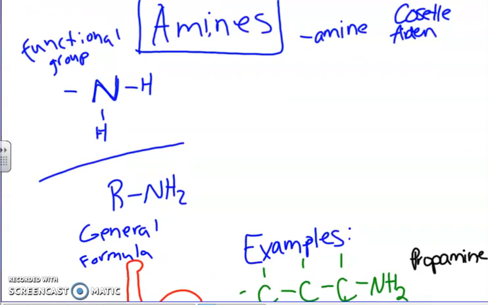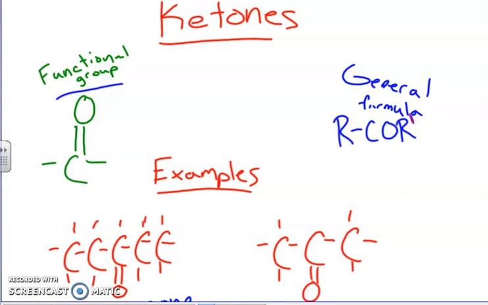Okay, the next group is going to show us their stuff on Tuesday, so hang on. Ketones. A ketone is the exact same thing as an aldehyde, except we've got the C double bond O located in the middle of the chain instead of at the end of the chain. In this case right here, it could be an R prime or an R. This represents C double bond O, by the way, and it could be in the middle of the chain. It could be on the side, on the edge of the chain, but not at the very, very end of it. Okay, these ones are all really pretty and symmetrical.